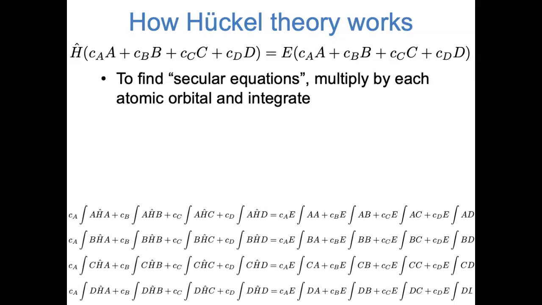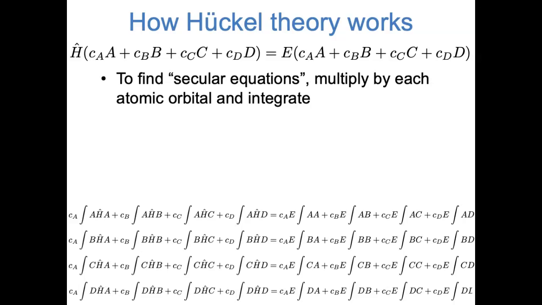I've animated those 4 equations into the slide, and as you can see, they look pretty complicated. I suggest you take a little bit of time to stare at them, but basically each line represents the Schrödinger equation front multiplied by one of the atomic orbitals. The first line represents multiplication by orbital A, and then integrated, and then distributed into different terms. Those 4 lines represent the 4 equations that you get by multiplying by A, B, C, and D.